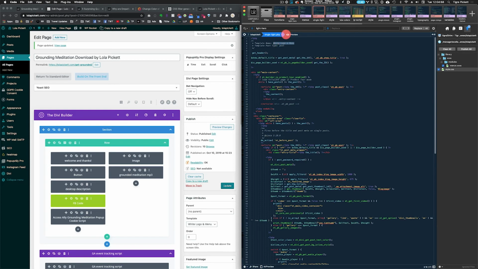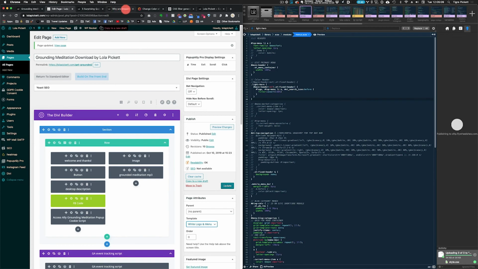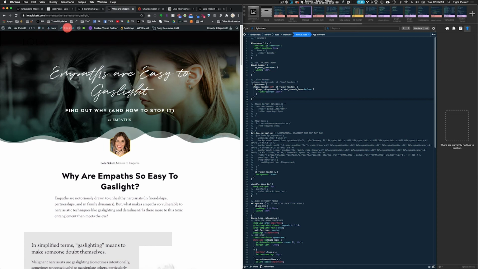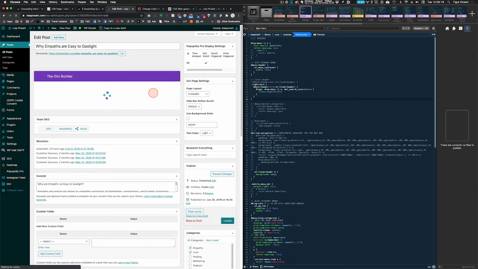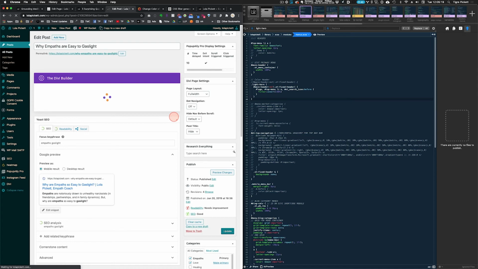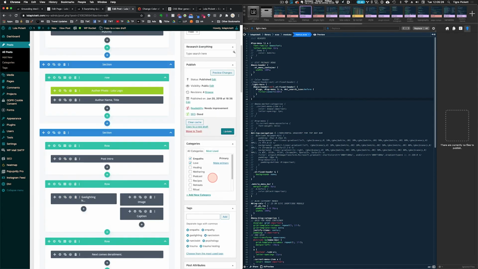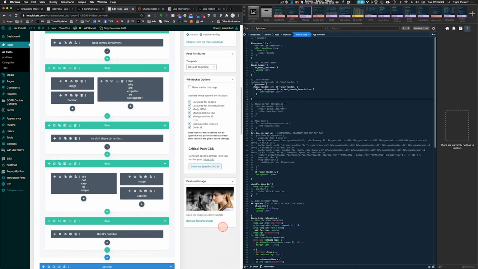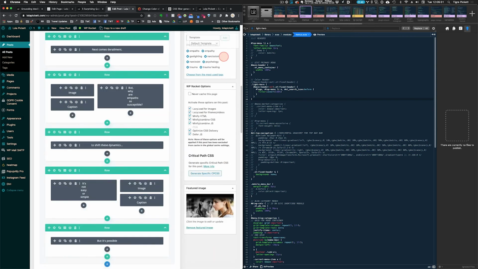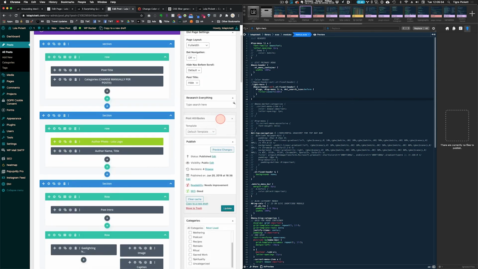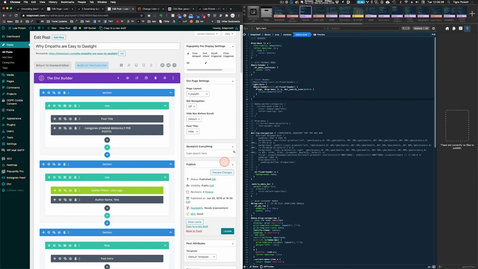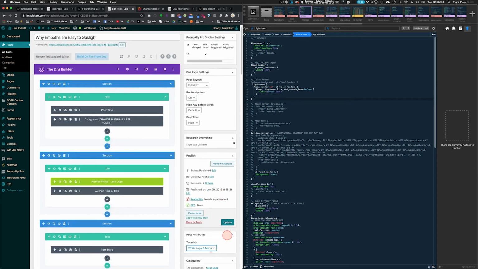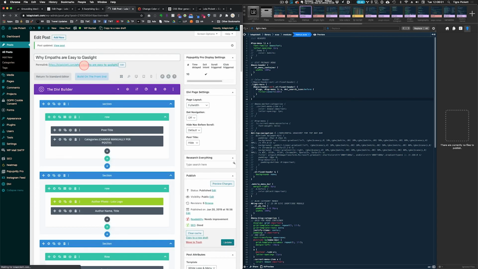And once you do that and save it and upload it to your server and then refresh one of your pages back here, like we'll grab the why empaths are easy to gaslight article. You open it and then you go down and you'll see post attributes, and I'm going to actually move this up, that way it's part of our little thing right there. And under it, you just select white logo and menu, hit update. And as that's doing its thing, so that's saved. And now we're just going to visit the actual post, and it should, crossing fingers, all be white.